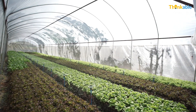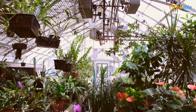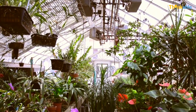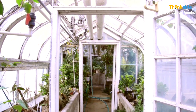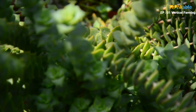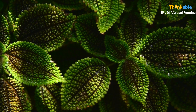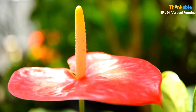Drawbacks of vertical farming: They rely on data collected from sensors in order to maintain ideal growing conditions. The initial cost of installation is not attractive to developers. It leads to potential loss of traditional farming jobs and displaces entire agricultural societies. Only a limited variety of plants or vegetables can be grown, due to the fact that not all plants are suitable to be grown in a controlled and limited environment.